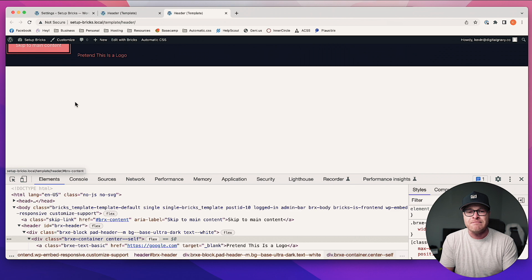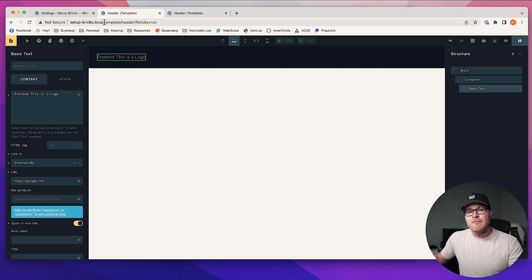You don't have to manually add a skip link. It's absolutely phenomenal. So less work for you, follows the perfect philosophy of ACSS, which is Automatic CSS. These things are automatically taken care of for you. You now have Bricks working with Automatic CSS seamlessly. You are ready to go. You can start building your site and then you can make whatever adjustments you need from there.